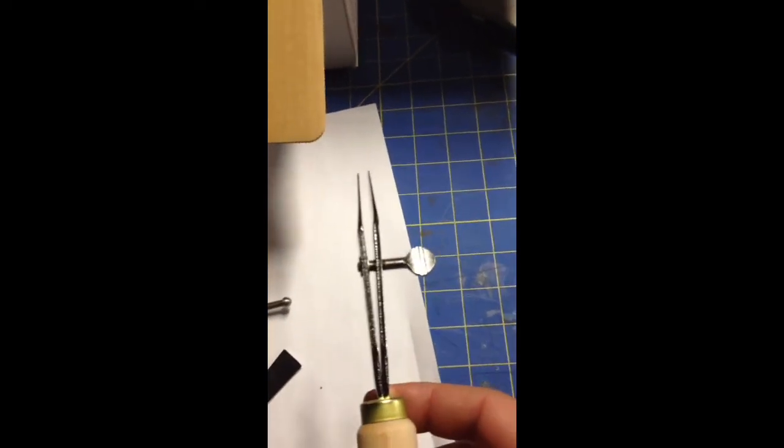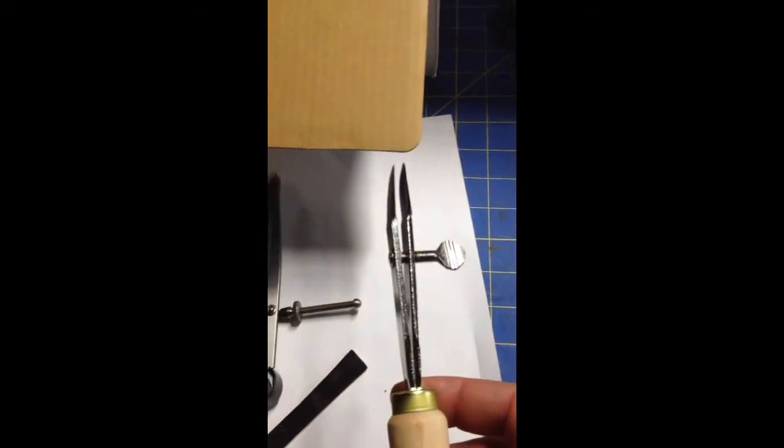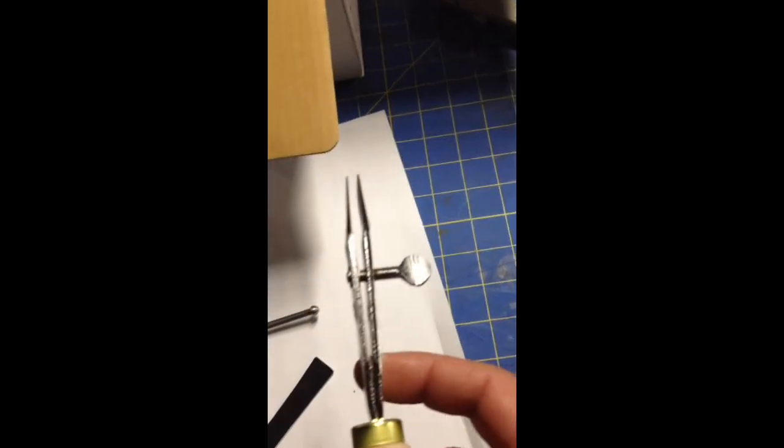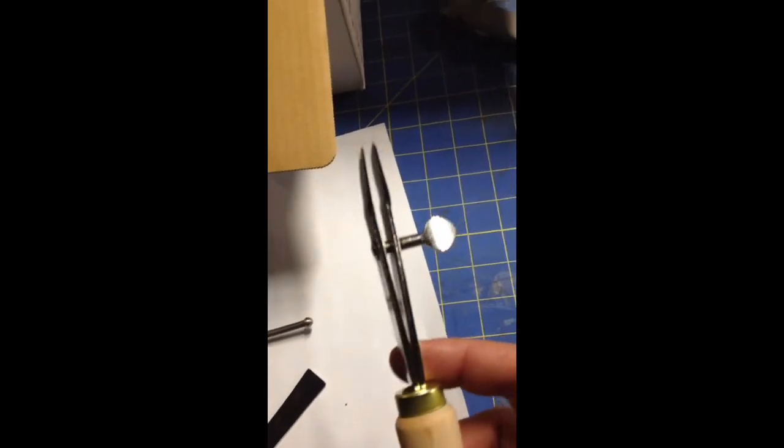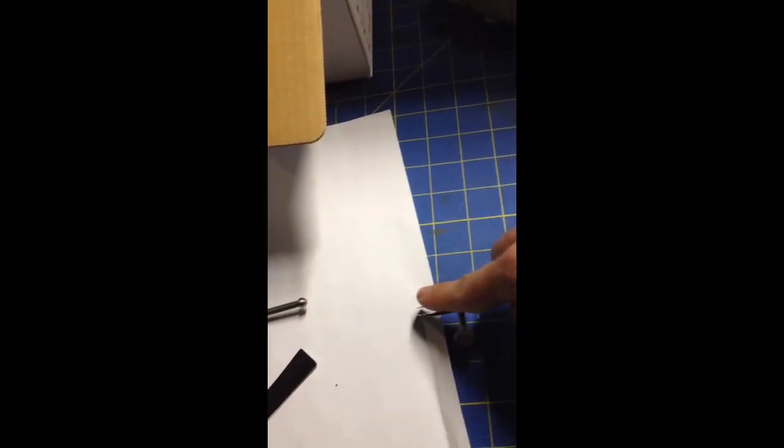which I think is some sort of a creasing tool, makes a crease. I actually decided to get this tool because I'm a huge fan of Ian Atkinson, he has a leather crafting business, his brand is Leotis Leather. And I saw him use this tool in a couple of his projects and all it does is you just run the one edge up against the edge of the leather and then this second prong sort of makes a nice crease.